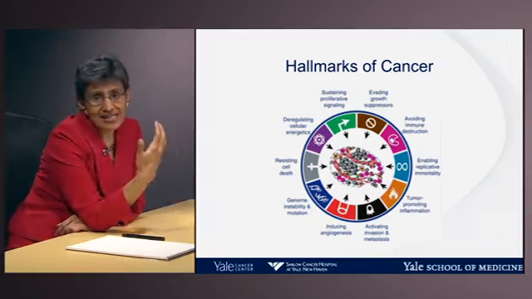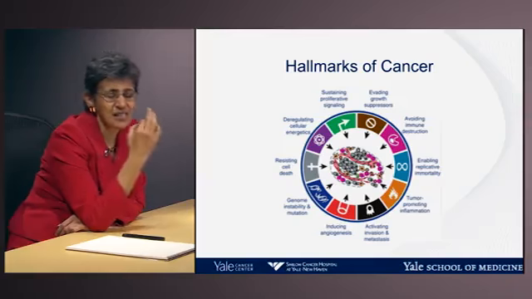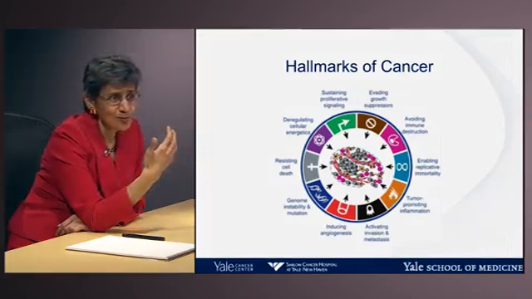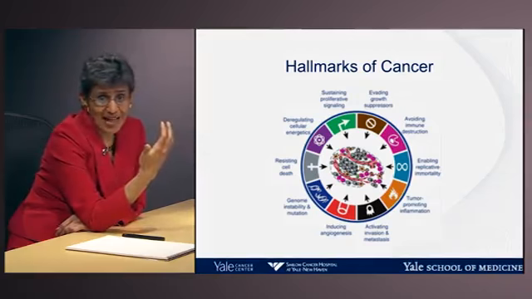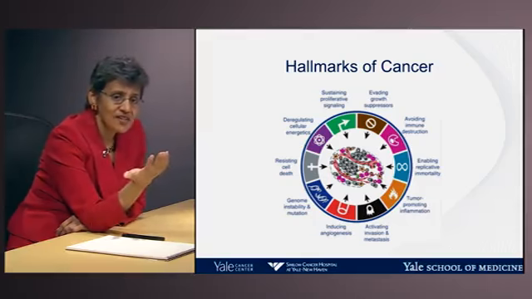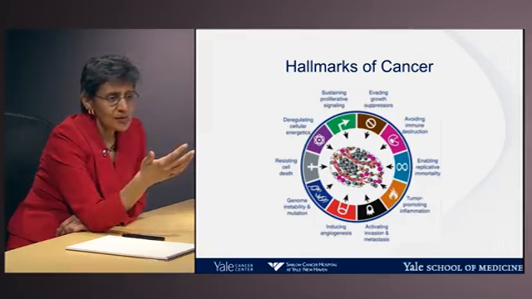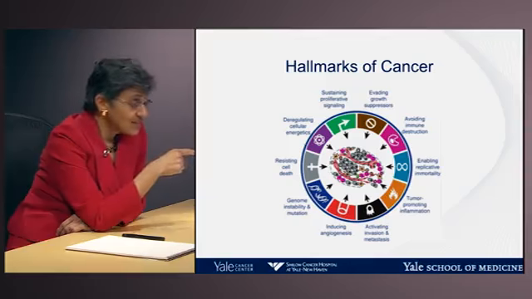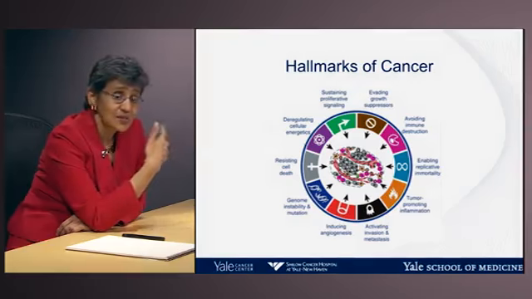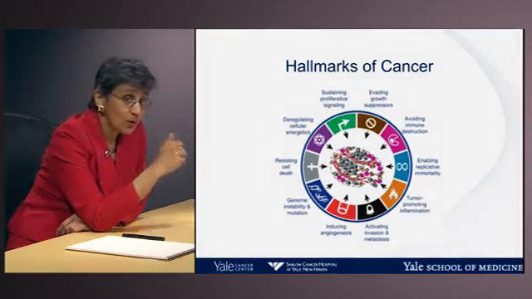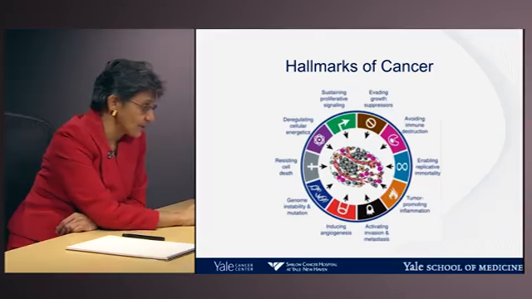You avoid immune destruction. So your body has an immune system that is highly specialized to prevent you from getting infections, but also to prevent you from getting any abnormal activity. When these cancers can hide behind an invisible cloak, the immune system has no way of detecting them. And so this is actually an area that has been one of very active research with immunotherapies. We might talk about that a little later on.